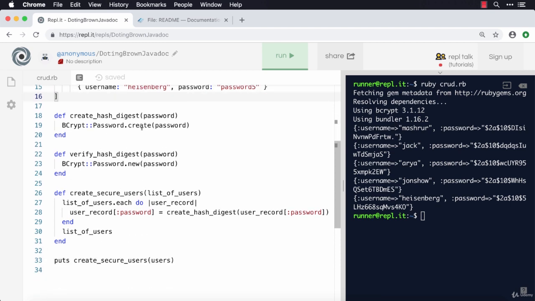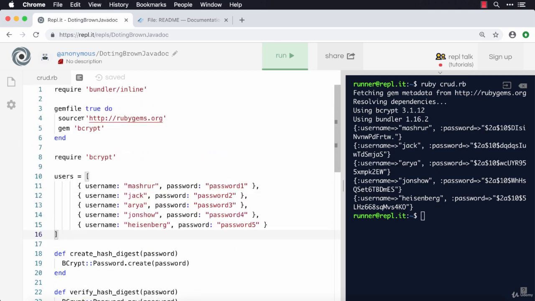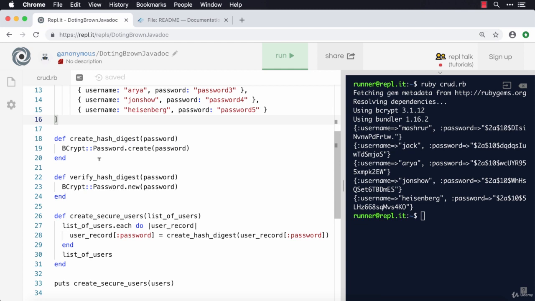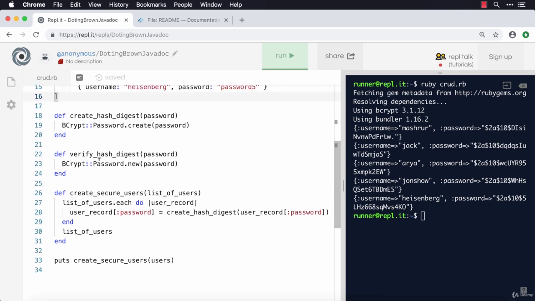So this is how a module in Ruby can be used, okay? If I have certain methods grouped together like this, let's say 5 or 6 methods, I can simply call it a module, name it something like CRUD, which I'm doing here, and then I can use that as a toolkit for whatever program I'll be working with.